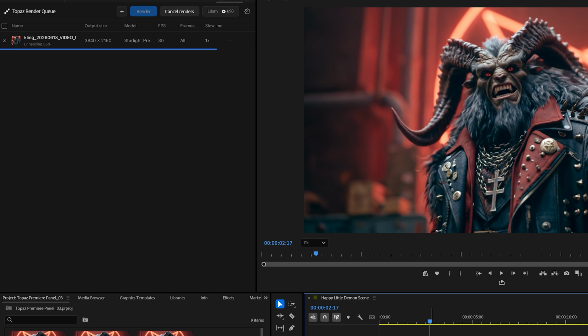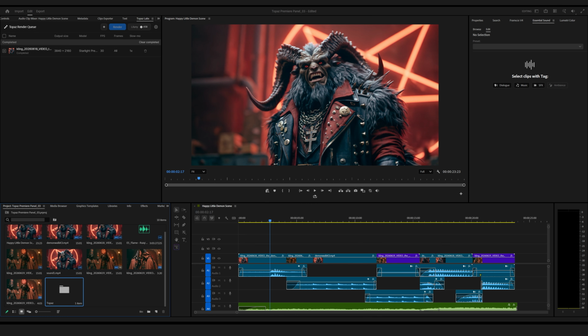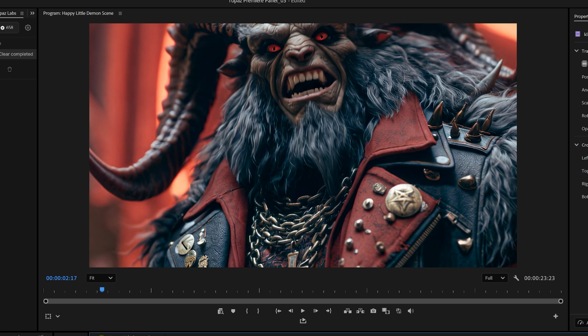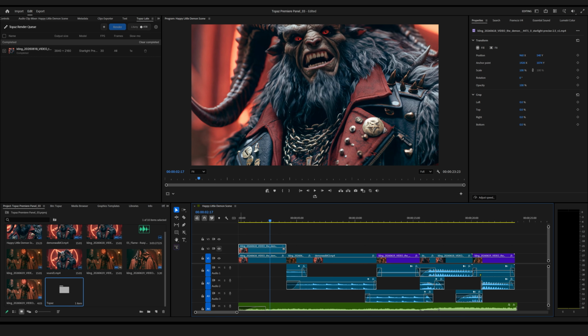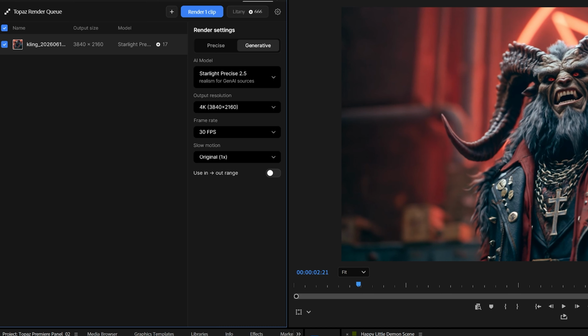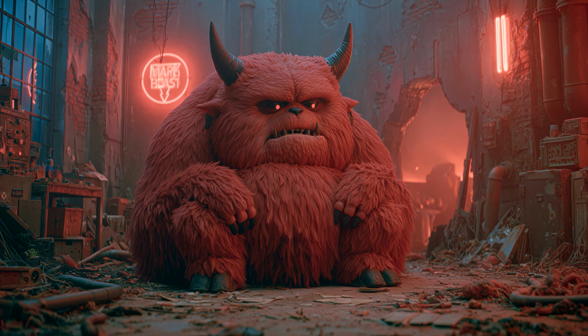Once the upscale is done, Premiere Panel is gonna pop it right into my sequence on top of the original clip. And there it is, just like that. Now the first thing you're gonna notice is that it's too big for this comp, which makes a lot of sense. It's a 1080 comp running at 24 frames a second, and I just upscaled this shot to 4K 30. But don't worry, I'm gonna show you how to fix that in just a little bit.